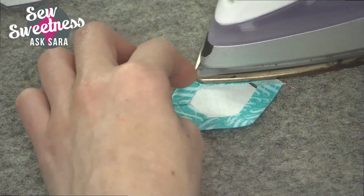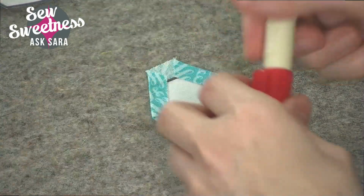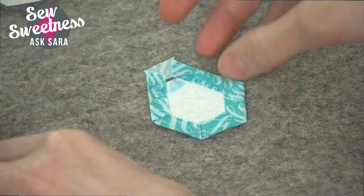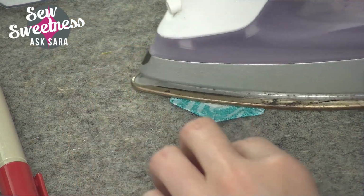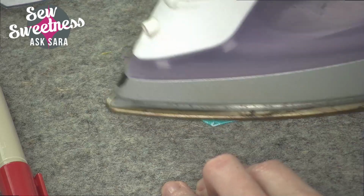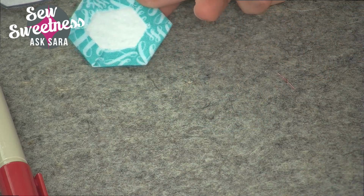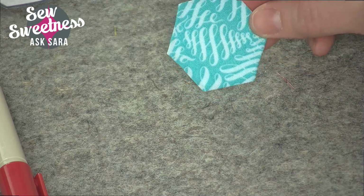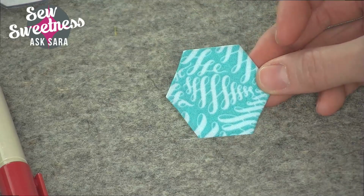Another thing that I wanted to note about this glue stick is I try to rotate ironing my project on my ironing board, because once a certain spot on the ironing board gets really hot, the glue stick sort of dries as soon as it hits the project. So if you're using a particular spot in your ironing board, you might want to just sort of rotate so you're getting a cool spot of the ironing board for each hexagon or something like that. So you'll repeat this same process for all 27 of the hexagons to attach them to the paper.